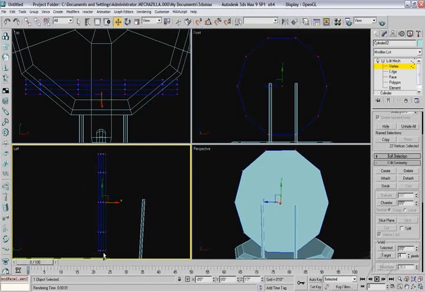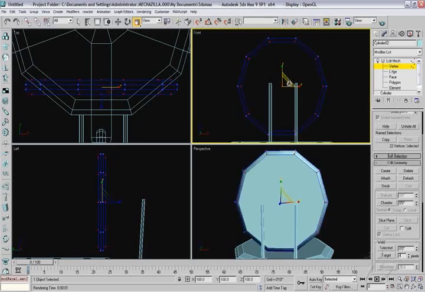Now I can let go of my control key once I've let go of my mouse. Now, again, we want to retain our selection in the front viewport. We want to keep it, but we want to scale it and do it in the front viewport. So switch to your scale tool, and then right click in the front viewport so that you keep that selection. Put your mouse over the outer yellow band. Hold down your mouse button and pull it back just a little bit, and it creates a nice little roundness for us.